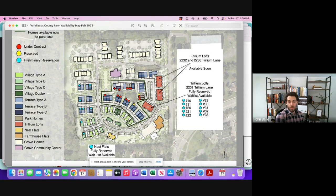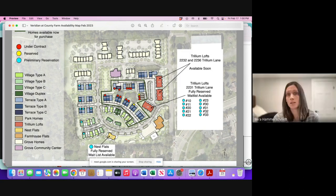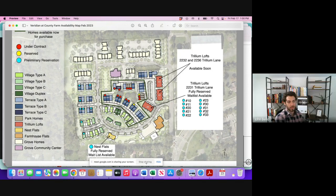Awesome. Anything else, Sara? Well, I was just going to say, mentioning the construction that will be going on around, we are putting triple pane windows into these homes, and they are going to have basically soundproof construction. So you really shouldn't even be able to hear any of that additional construction going on if you move in this first sequence. Right. And we'll have the landscaping done around the homes and in front on Platte Road. So it's not going to look like a construction site for too long.